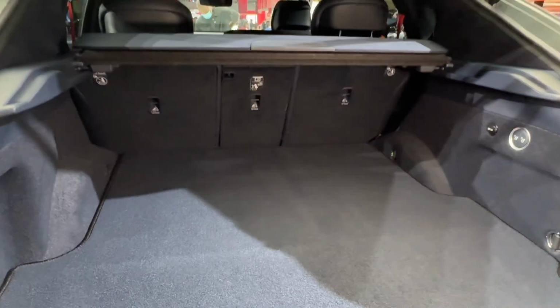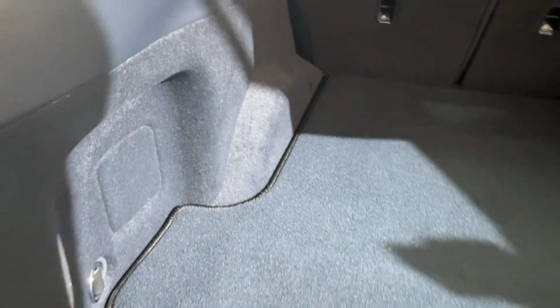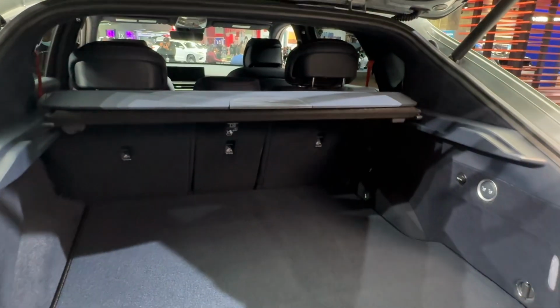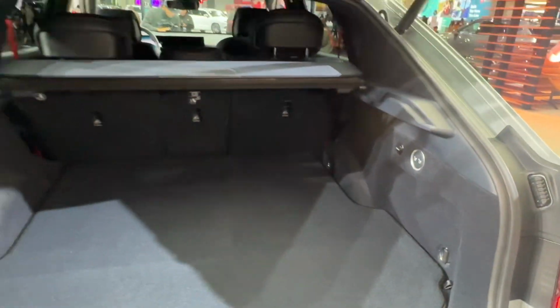Here, let me use my light a little bit to light up this area. Still a really large space. I can reach in here, really nicely finished. There's a little shelf. You can extend it and cover your cargo. You could open this up a little bit. Sorry. That's just an inverter for the auto show because it needs to have power and all the lights. Thank you, Zach. For the show vehicle because the lights are on.